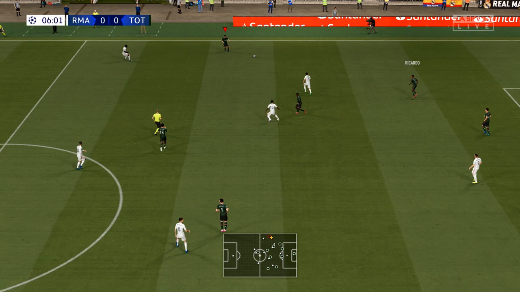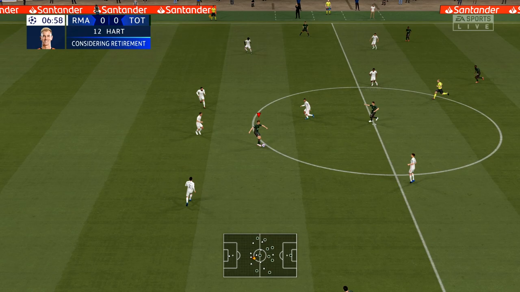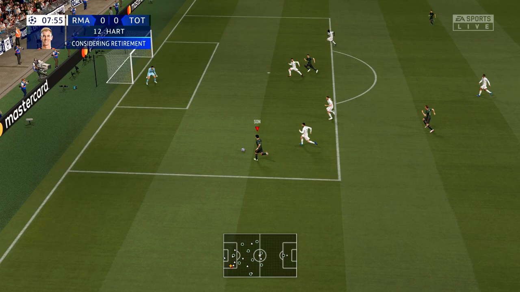Lo Celso picking it up. Okay, getting tightly marked. Here we go, Harry Kane. Maybe out to left-hand side for Son in behind. Look at the pace from Son right now. Here we go. Son on the ball. Going to roll it. Okay, never mind.